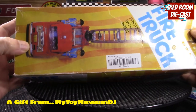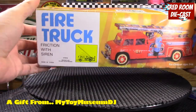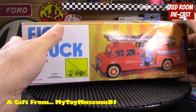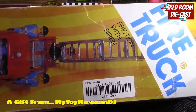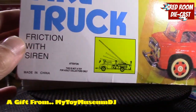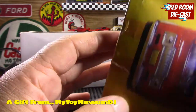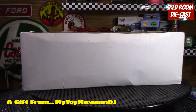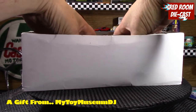The model isn't inside the outer box — it's inside here. I'm going to try to be very ginger with it, but you can see it has the working feature of the ladder going up. So I'll take it out of the box here. It's a tin friction toy, for adults only, and I wasn't quite sure exactly when this toy came out — it didn't come with any other instructions, but that's not a major concern for me.